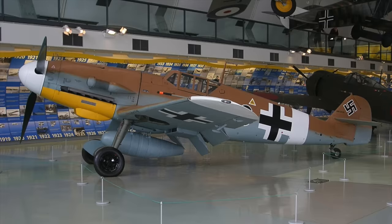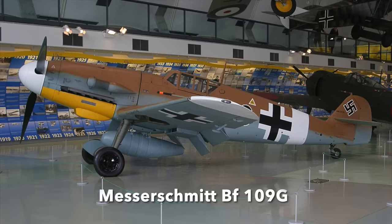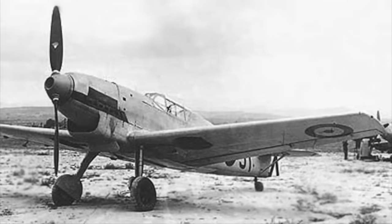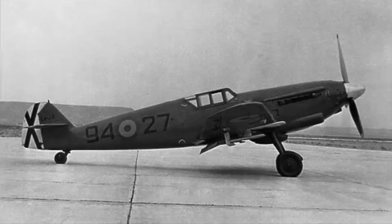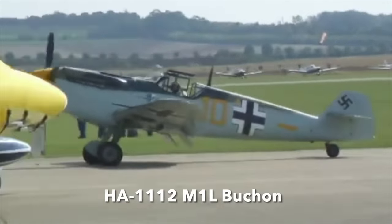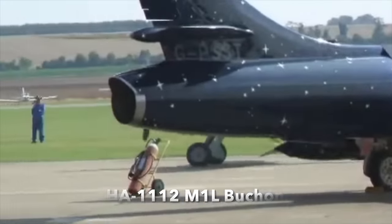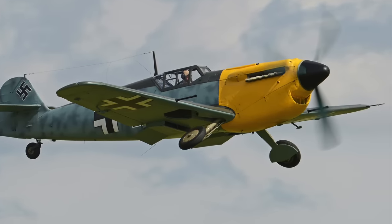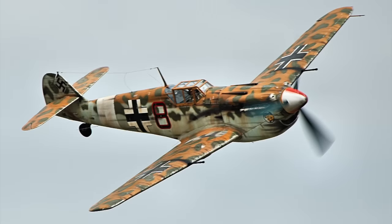The Spanish also liked the World War II Messerschmitt Bf 109G fighter. In 1942, Spain reached an agreement with the German government to license-build the type, with engines, instruments and weapons supplied by Messerschmitt. Germany couldn't manage this, and the Spanish replaced the engine, creating the Hispano HA-1109 J1L. The HA-1112 K1L appeared in May 1951, with 65 being built. The final version was the now famous HA-1112 M1L, known as the Bouchon, which was in service in Spain between 1954 and 1965, powered by the Rolls-Royce Merlin, the engines being bought as surplus from the UK. 239 Bouchons were built, and 36 survive today, with 11 of them airworthy. They usually appear as Luftwaffe Messerschmitt 109s, though the Merlin engine's large air intake does ruin the effect.